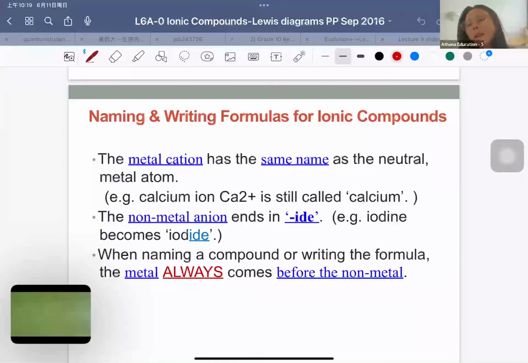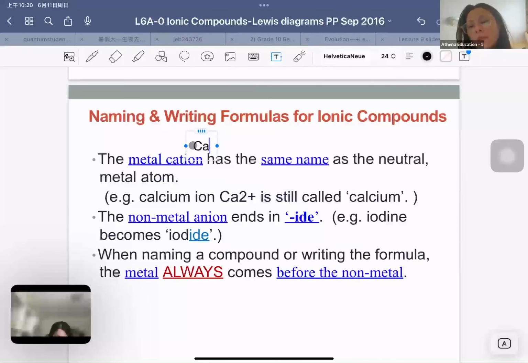So when you have an ionic compound, let's start with naming them first. If you have an ionic compound formula in front of you, for example, something like CaCl2, with the 2 being a smaller number at the bottom, like a footnote. If you see Ca, you go to your periodic table and see which element is represented by Ca. I can tell you now that it is calcium.